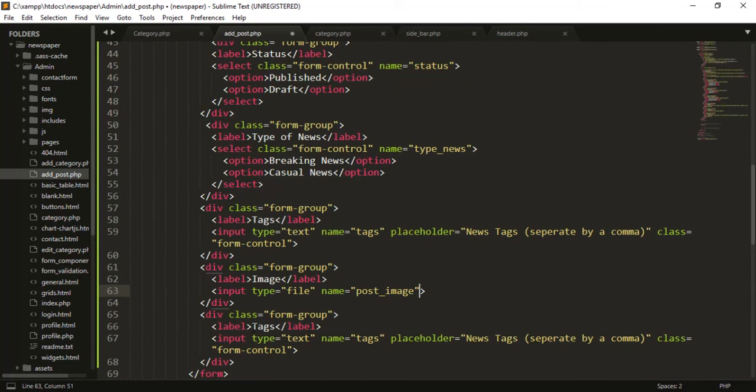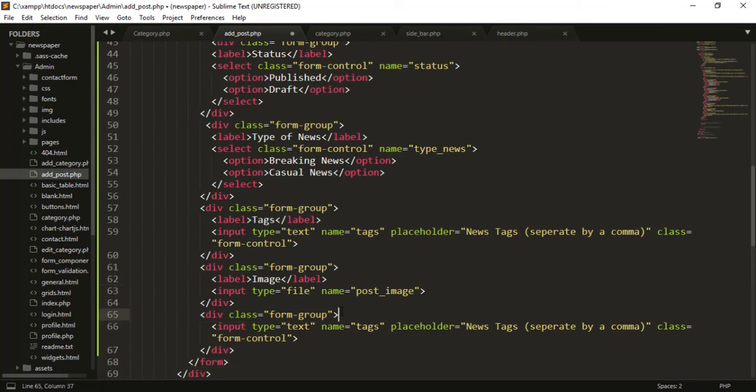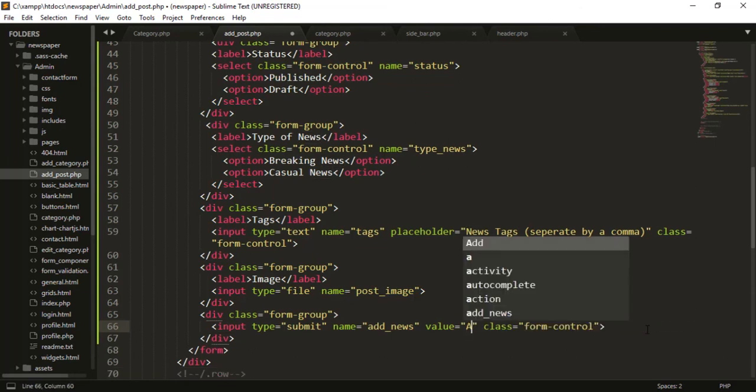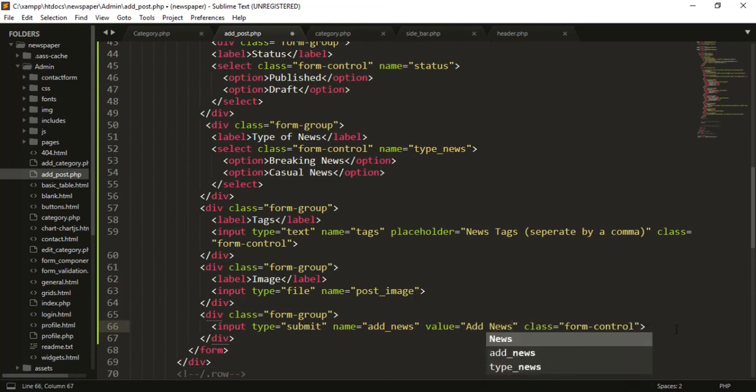Then the final one, which is gonna be our submit button. So this is gonna be type of submit. The name is gonna be submit, or let's just say add_post, or let's just say add news. Okay, I don't know why I keep on saying post. So the value is gonna be add news.